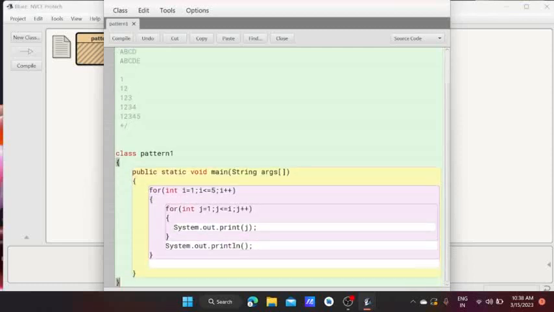Now, if I run this program, it will generate this number pattern.